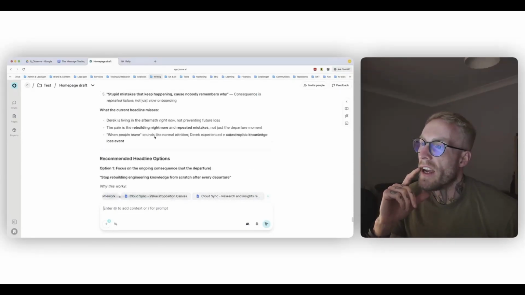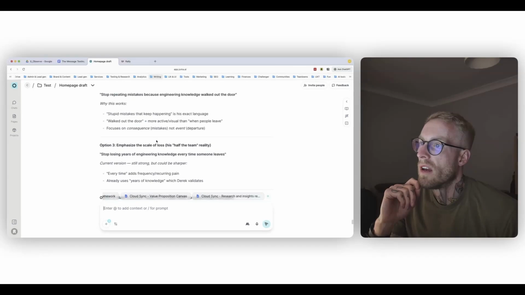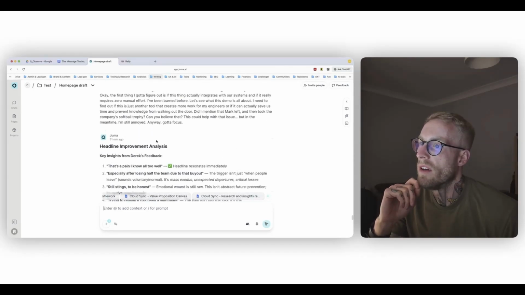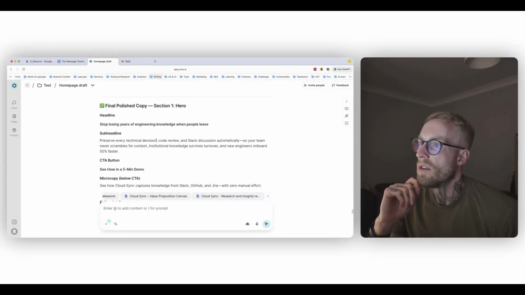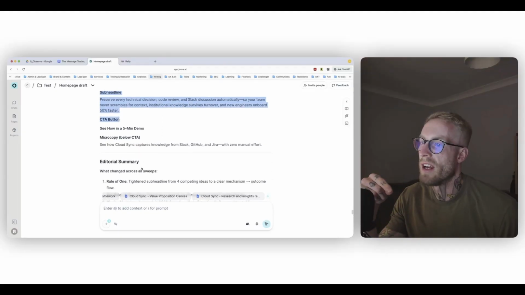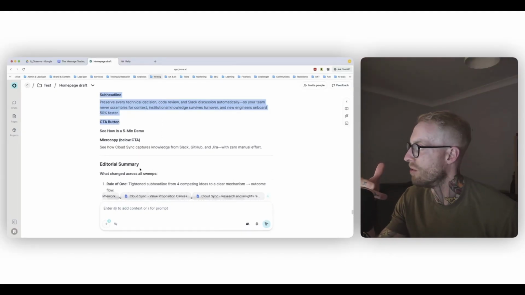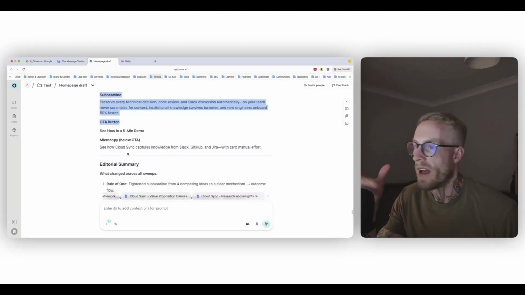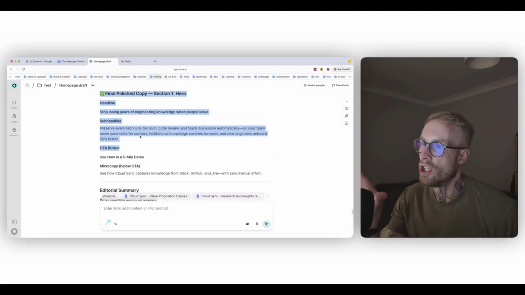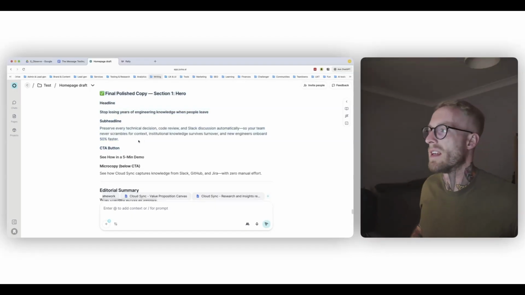And finally, I landed on this piece of copy that we have here. So this was our final polished copy. I ran a quick test round using this process that I'm going to show you now, but I wanted to show you starting from the original headline, right? So let's do the same thing that I've done again.